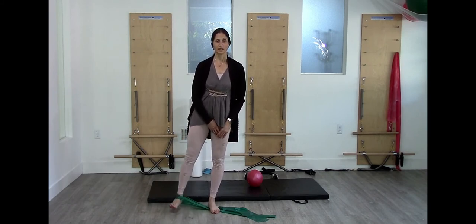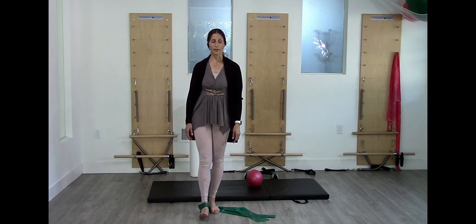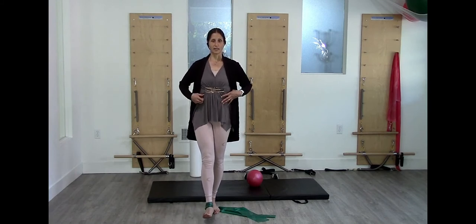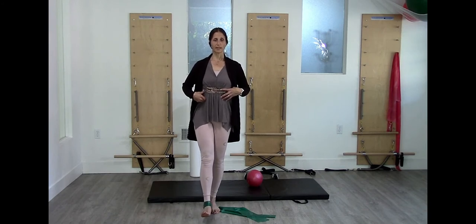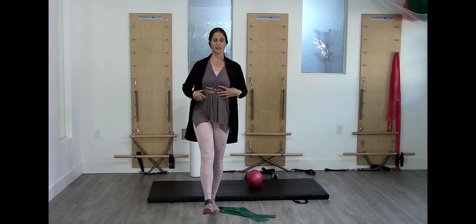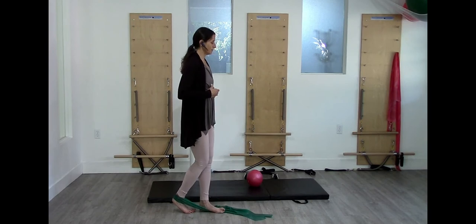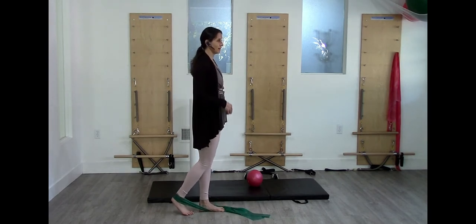Good. So from here, I'll keep everything the same pretty much, just kicking forward instead. Kicking forward. Good. Kicking forward. Nice. Forward. Keeping that body really nice and tall. Six, seven, and eight. Good.